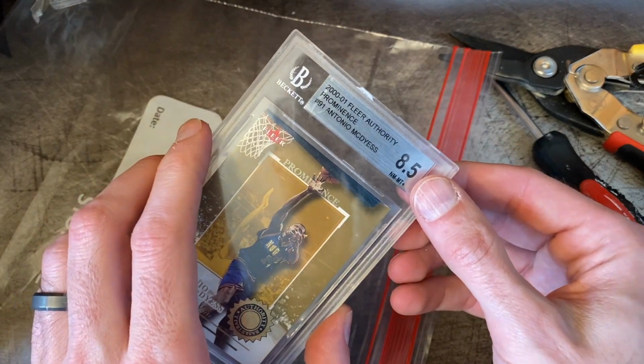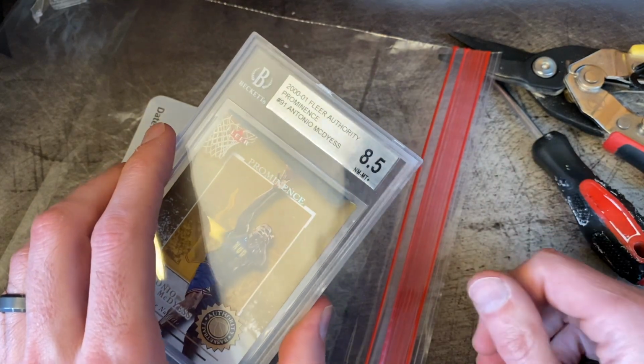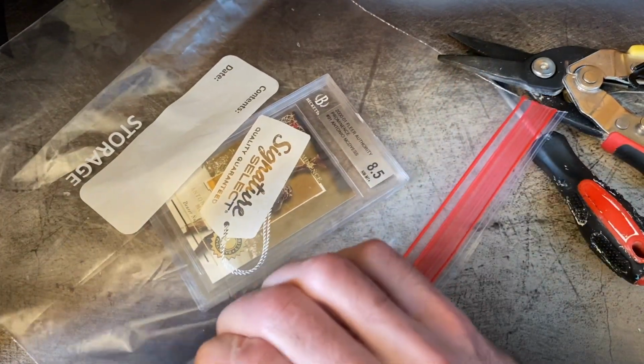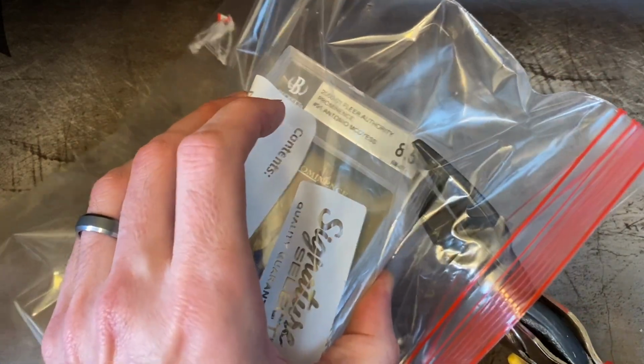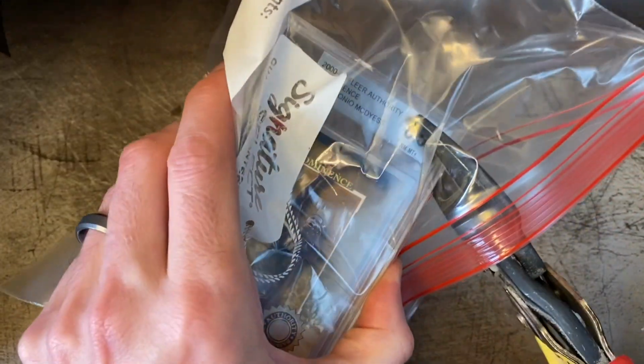But in this one, we're going to do the same method that we did for PSA, where we're going to be cracking the corner out, turning our screwdriver down the side to pop the two halves. So we'll seal up the bag a little bit from the corner to keep the plastic from flying all over the place. This is a little bit different than PSA. BGS are a little bit thicker plastic, so you might have to use more force for this. But here we go, same thing, cracking the corner.